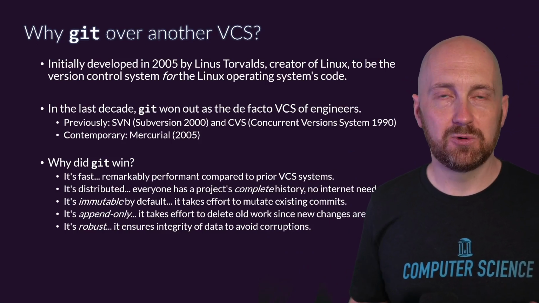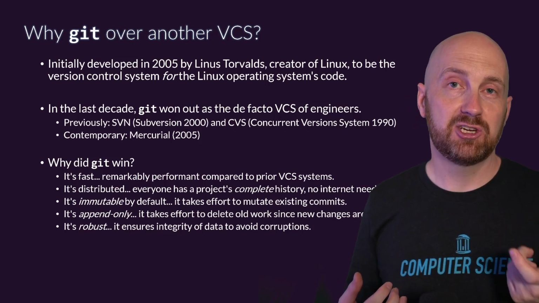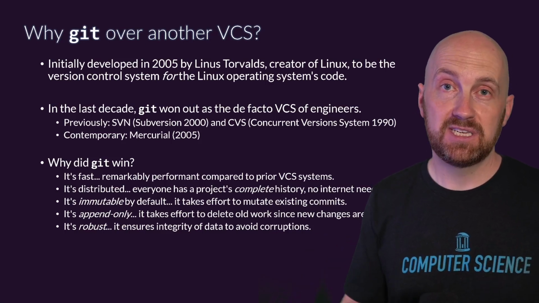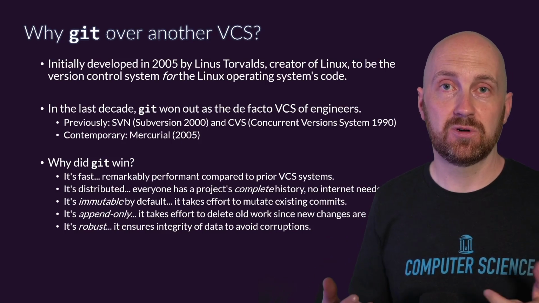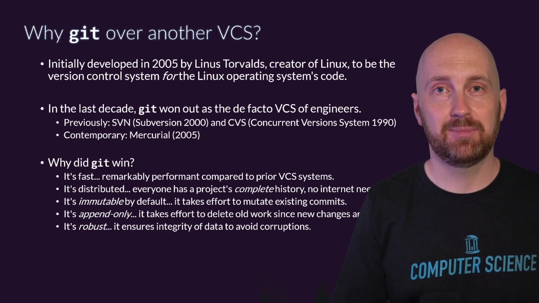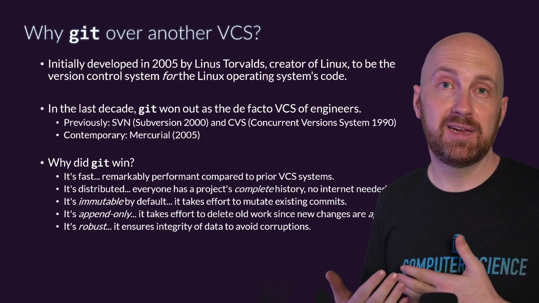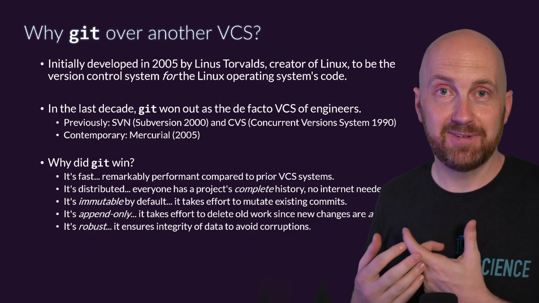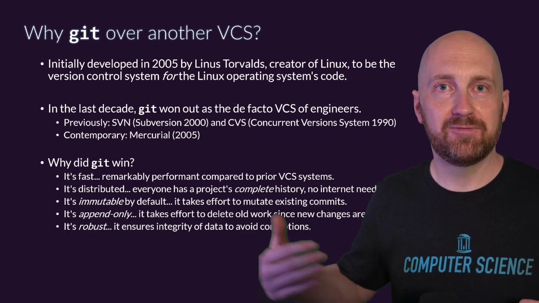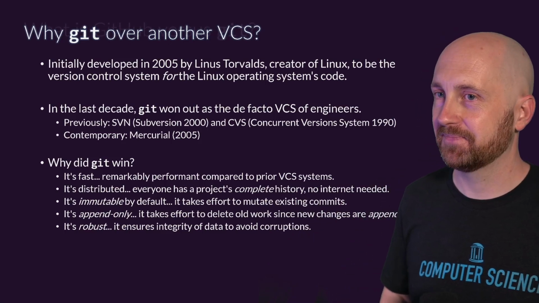In fact, what's really cool that we'll learn very soon is every time you make a commit, it has some identification associated with it. And that identification is actually a hash, just like you've seen in a hash table in a data structures course. It's a secure hash of the commits that came before it and the contents of the commits that came before it, as well as the files that you're working on now. And so because the identification of every commit is based on the contents of that commit and the history, you know that you've got a high degree of integrity in your data. And this is a really cool idea we'll come back to.